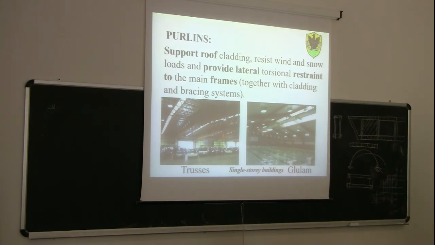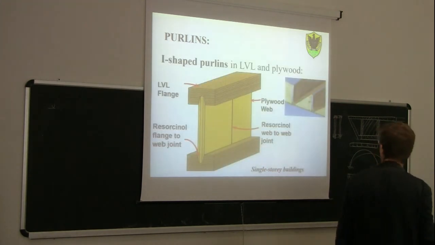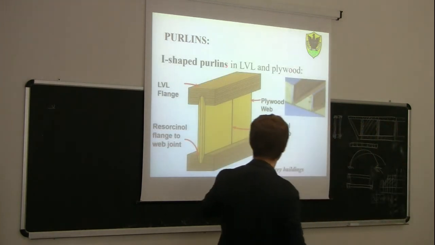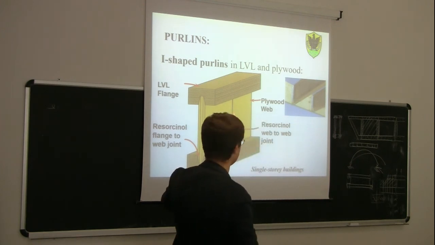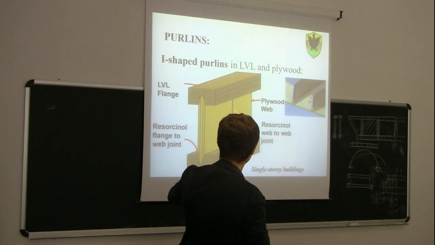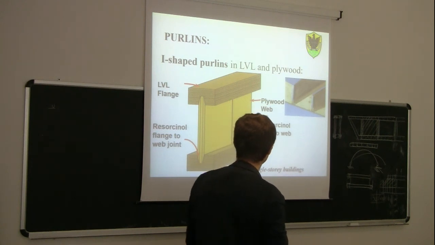Second important function, the purlins, as we will see shortly, are also needed to transfer the longitudinal loads due to seismic or wind, the horizontal load, down to the bracing system. So we will have to design the purlins in order to take into account all these functions. This is a special kind of purlin, it's not much used in our country. It's a high purlin where we have LBL flanges and light webs.